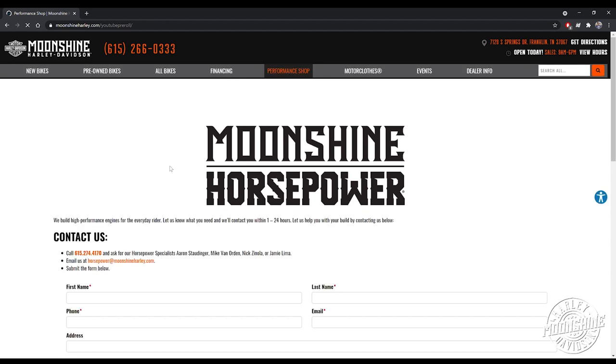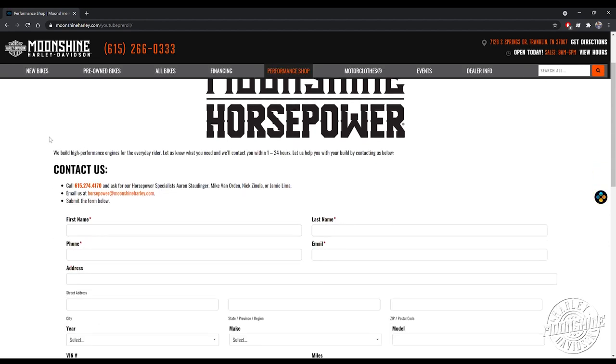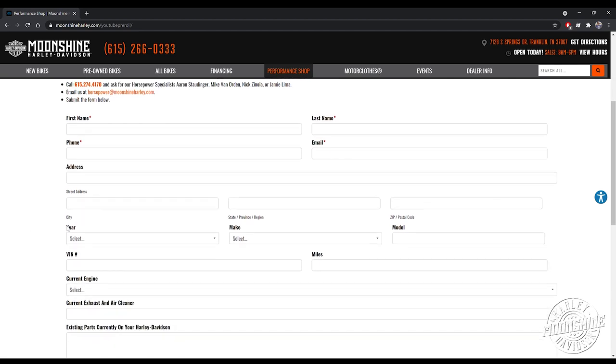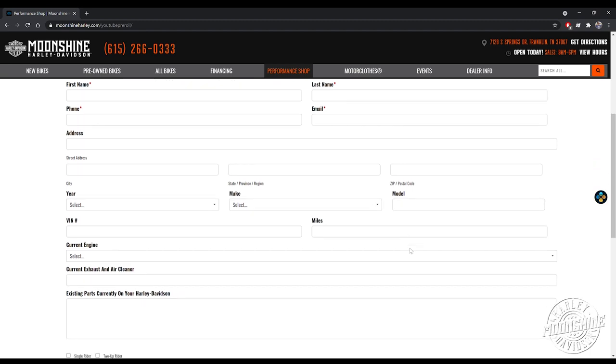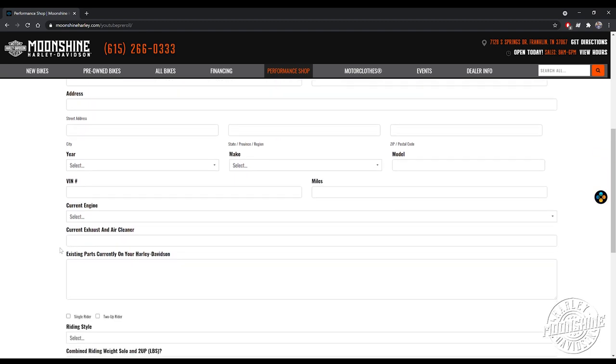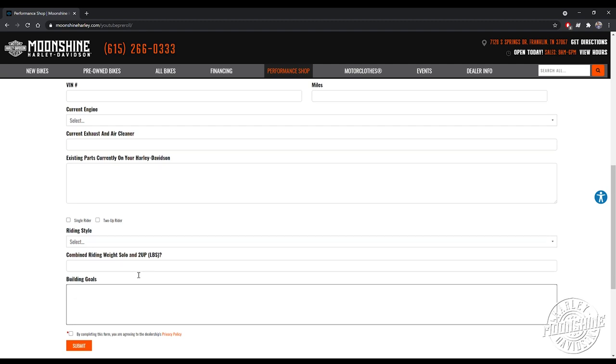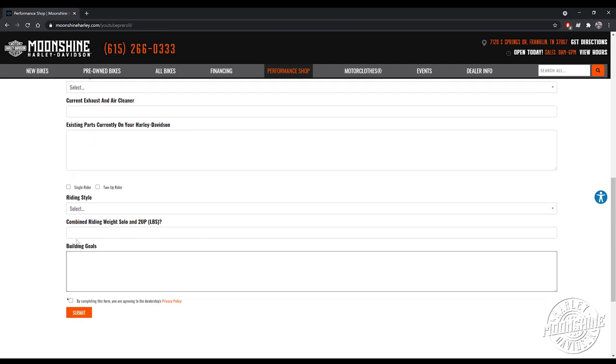Basically, what we need to know is how to contact you. You need to fill out your name, your phone number, and then the bike. The more info you put on here, the more prepared we are when we call you. Your current engine, current parts on the bike, because we want to know what we can continue to use in the build you're looking for, or if you need everything. What parts are going to be friendly to the build you're looking for. And then building goals, what are you looking for? What do you want us to accomplish with your bike? Put it in there. Also put the time frame, first available, you're 3-4 months out. Let us know how quickly you would like us to get to your build. And then hit that submit button.